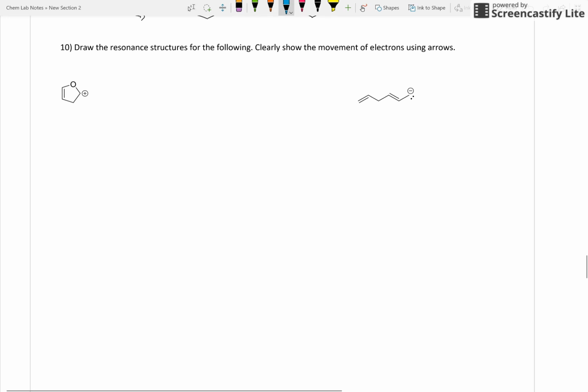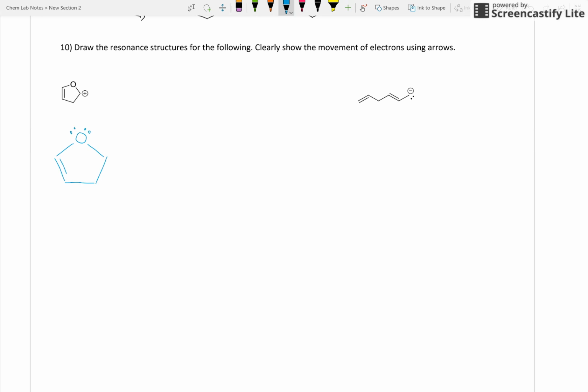All right, let's work the last problem in this exam here. We'll look at some resonance structures. So remember, when we're doing resonance structures, we're trying to move electrons around. And remember, what we can move around are lone pairs or pi bonds. And we need to move them somewhere where those electrons can fit, so we have to have open orbitals or other pi bonds to move those around in.